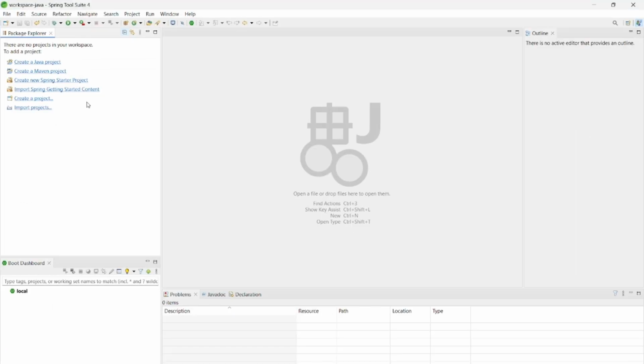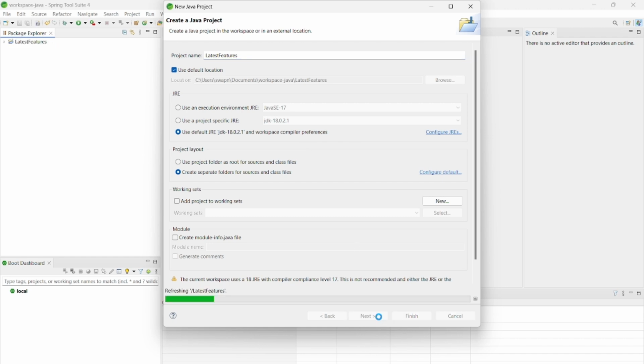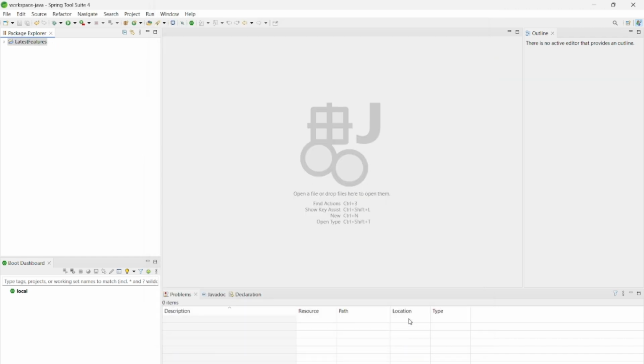So let's create one Java project. I'm giving the name as latest features and using JDK 18 here. Next and finish.